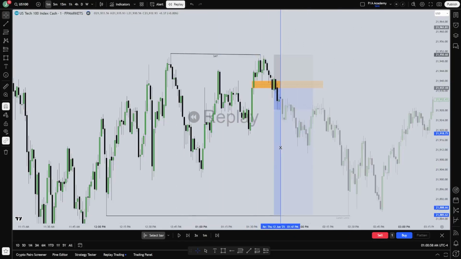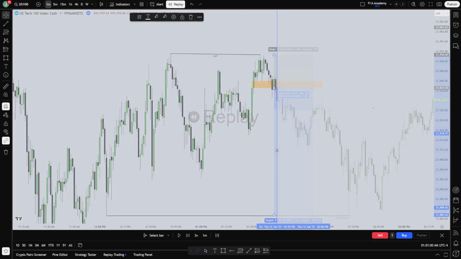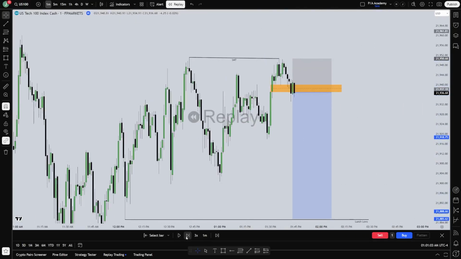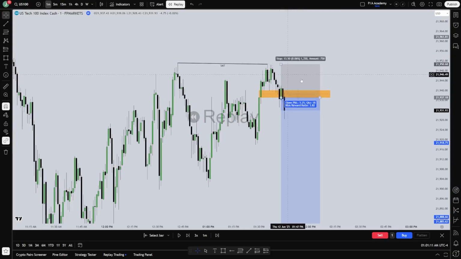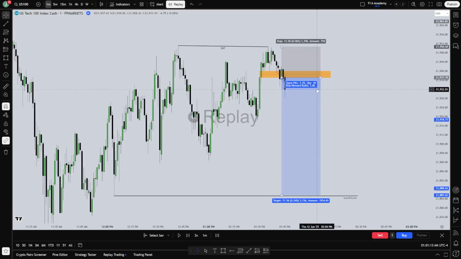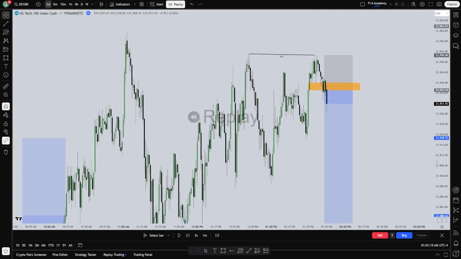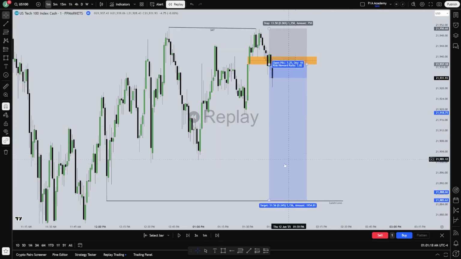So let's play it out here, and I'll narrate to you guys what's going on and how I would trail my stop loss. And also, of course, stop loss at the highs, it's only 13.5 pips. So that's a fantastic stop loss, getting around a 3.82 RR. So it's quite a nice trade.